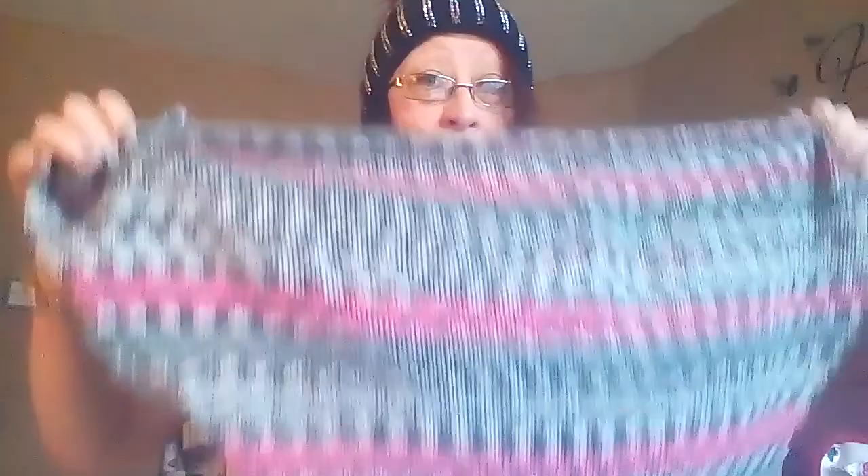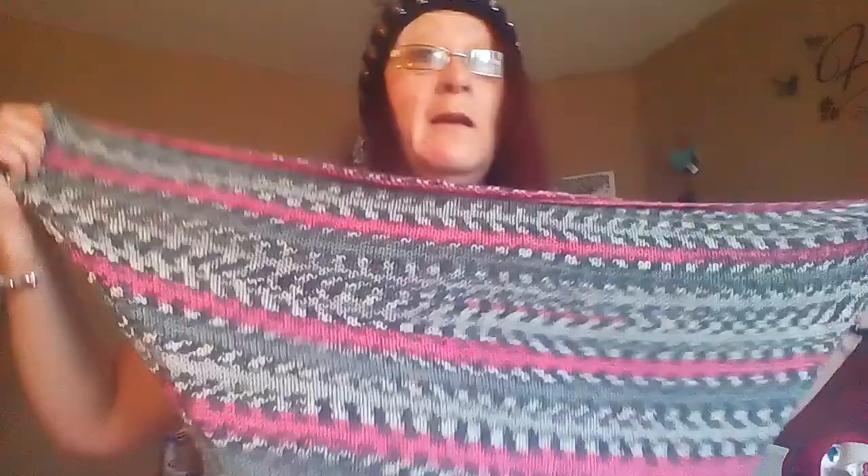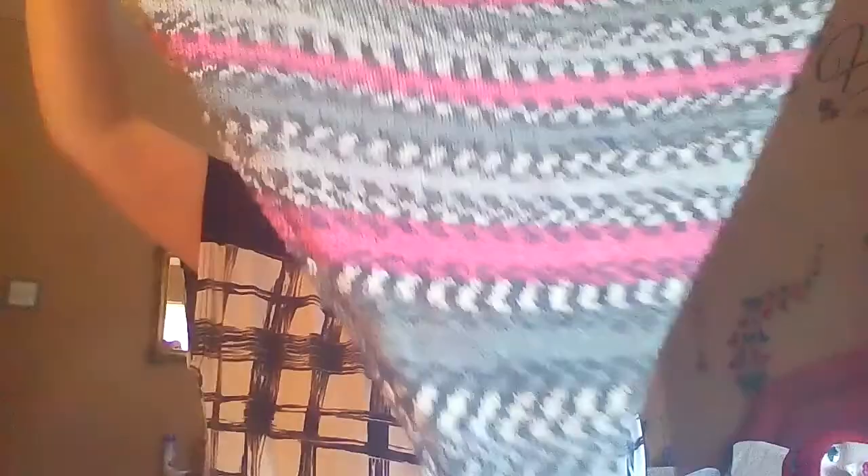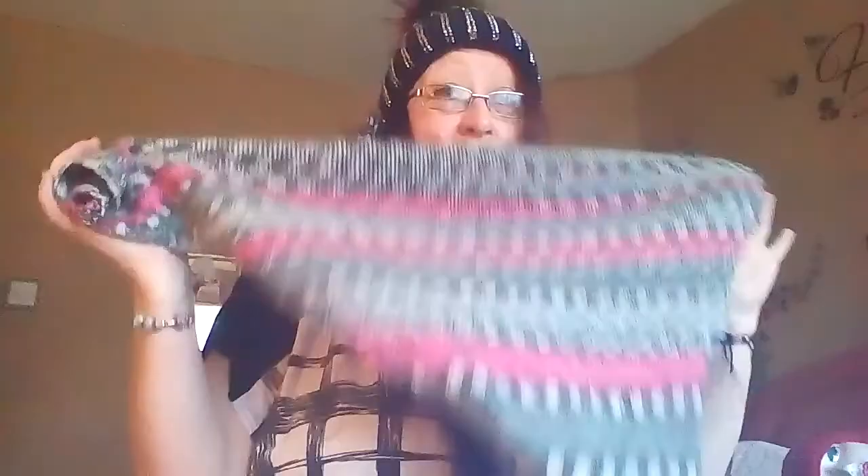So it's just a mini shawl, just enough for me to tie around my neck when I'm at work in the morning. I love how it has striped and from a distance it makes me look very clever, like I've done colour work. But it's just standard stockinette stitch. I think I had just under one ball left. I didn't want it to be too long because obviously when I'm driving it'd get in my way. And I did some eyelets at the end of it - just plain simple stockinette stitch, increasing the stitches on either end on the knit side.